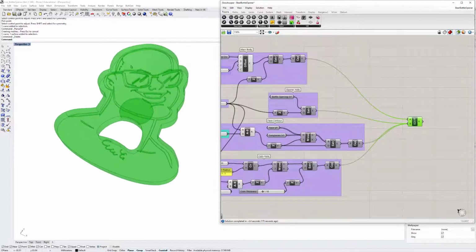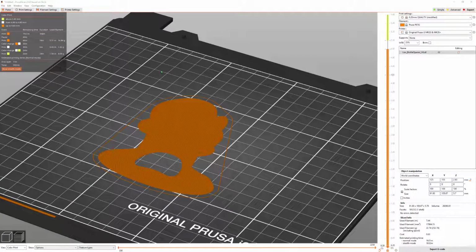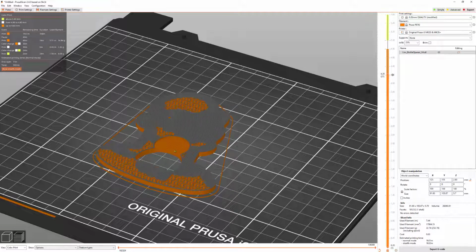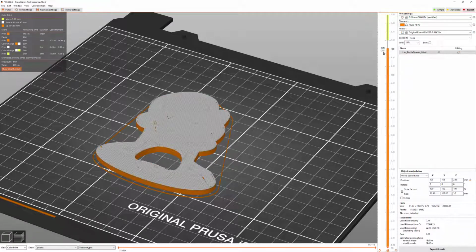Okay, so this is Prusa Slicer, because I have a Prusa 3D printer. So after exporting the solid body that we got from Rhino and Grasshopper as an STL, I imported it into the slicer, and this is what it looks like. You can see that I did add a couple of configurations to the G-code. First one being a stop where I placed the coin. Later, I pause the print and switch the color. And then after it finishes the layer where you can see the face contour, I switch it back to the main color, like black, white, black. And that's how I got the result with the coin inside and the different colors.